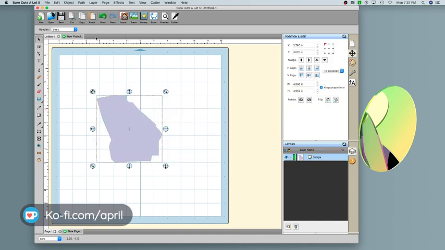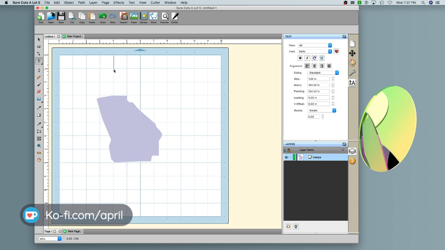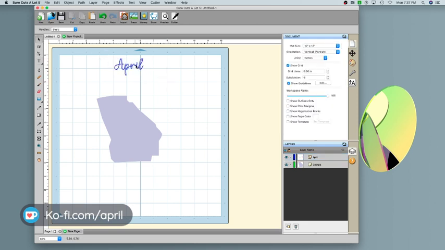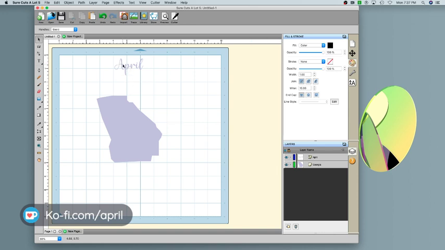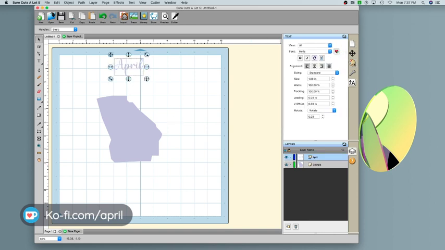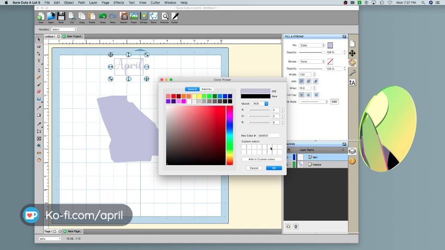Okay, we've got our state. My bad. I went to path instead of effects. Duh. Text. Put in your text. Do as I say, not as I do. Let me change this to black so you guys can see it. Select it. Thank you, Louise. As soon as you said that, I figured out what I did. Oh, come on. Give me that black.